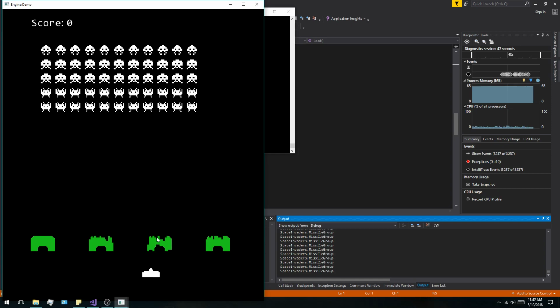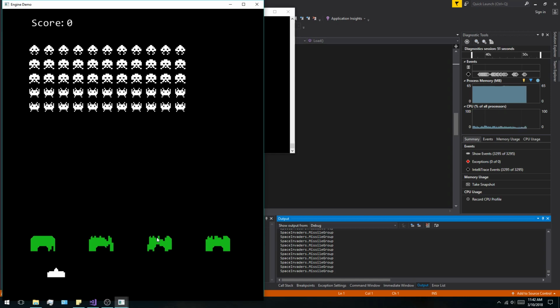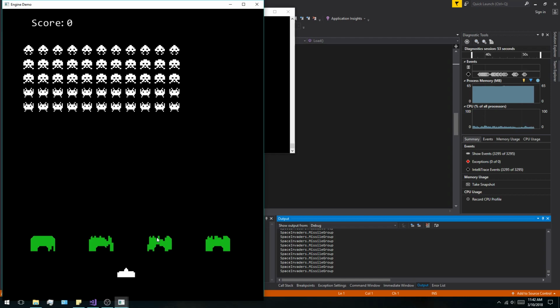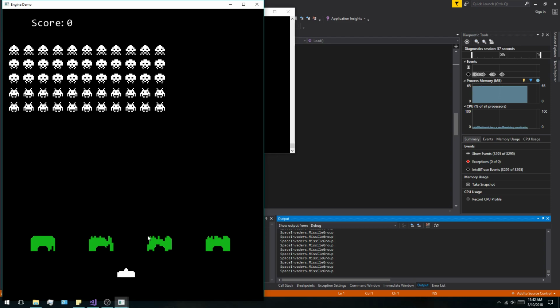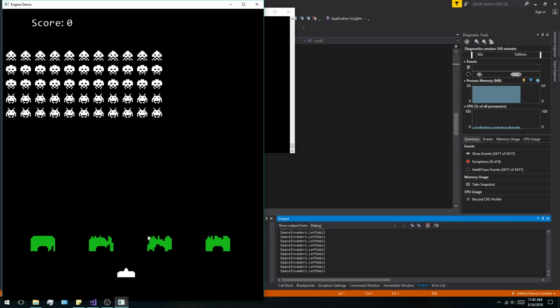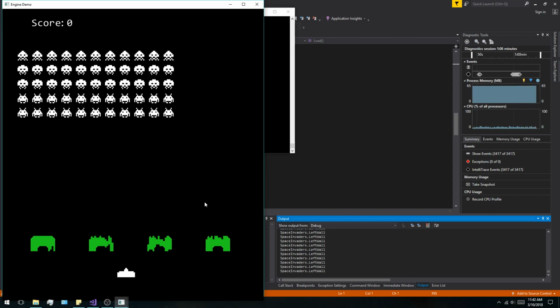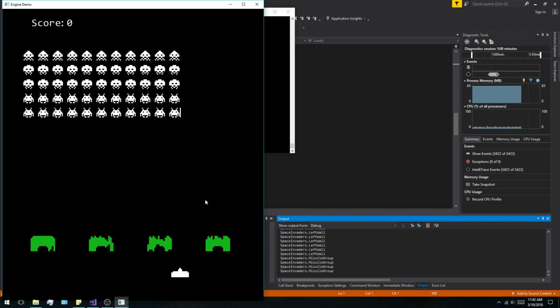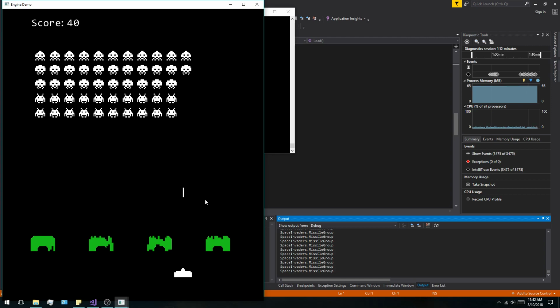You can hear the sound effect for the missile shooting right now. That's the only sound I have plugged in right now, but the system's done, so all I have to do really is just load the rest of them. You can see that the aliens are moving down. They're probably going to have to move a little bit faster or something like that. Yeah, so this is what I have right now. You can see the score is also set up here. The score, it's coming along nicely.